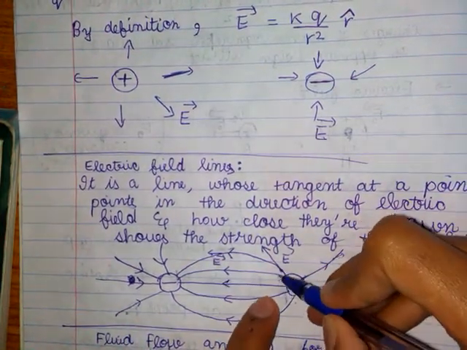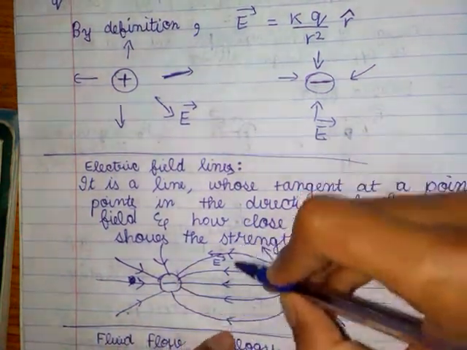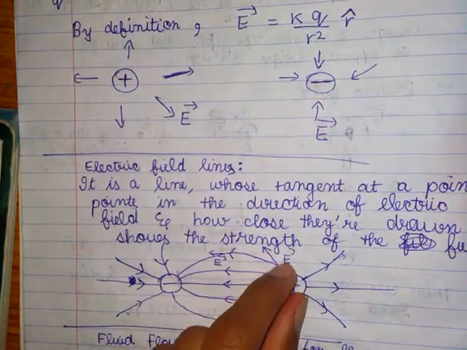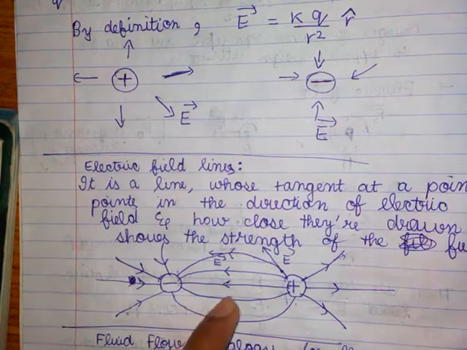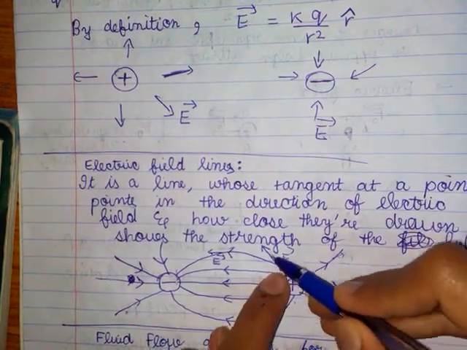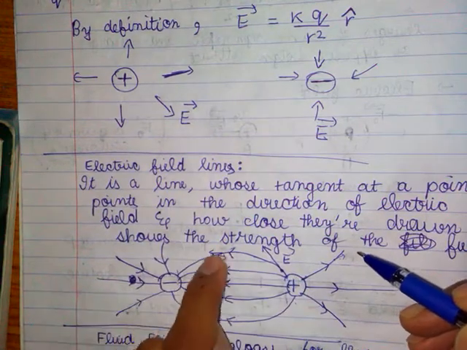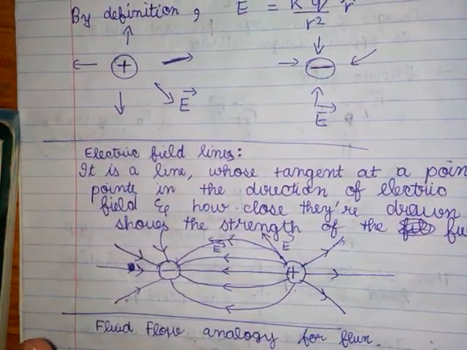And note that near the charge the lines are drawn closer together than farther from the charge. You can see that they are farther away than here. Okay, so the electric field is stronger here than here. This electric field vector drawn is longer than the one drawn here. It's this much and it's this much. Okay, so that's electric field lines.